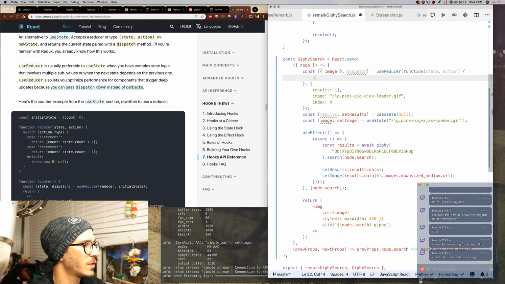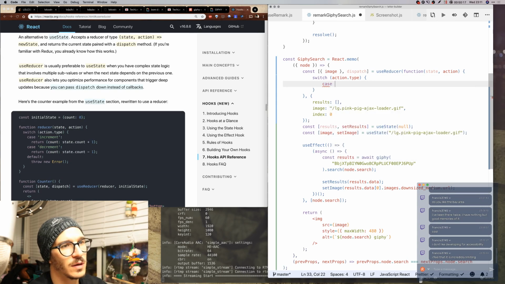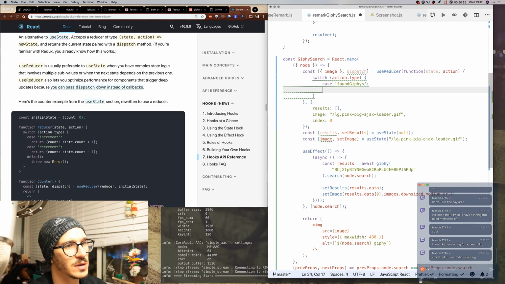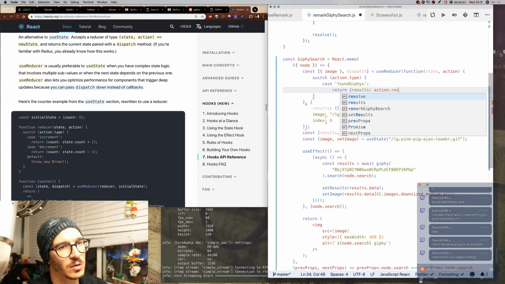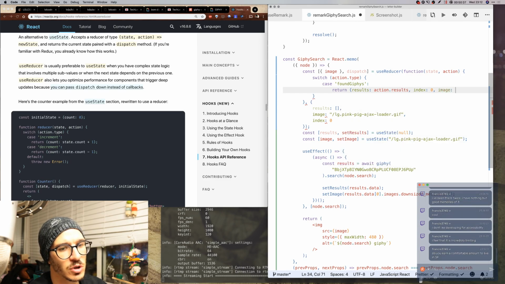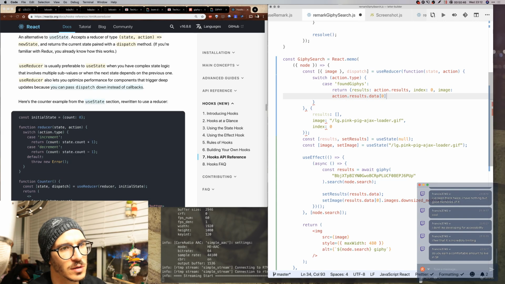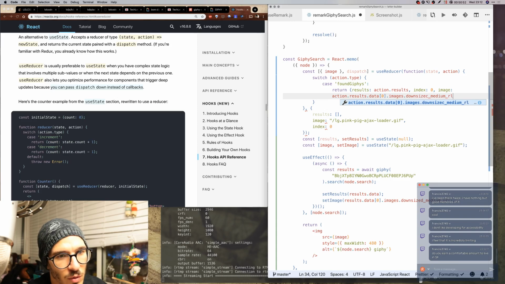And then we have switch action dot type. So if the action is found giphies, then we return results is action dot results, and index is 0, and image becomes action dot results dot data 0 images downsized medium URL.